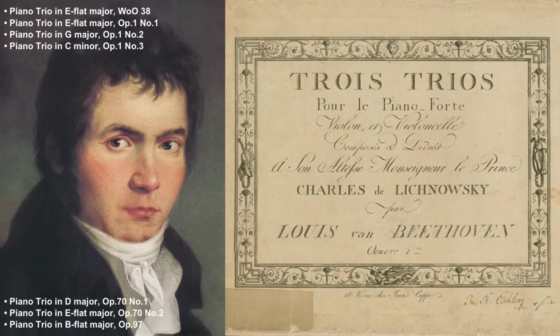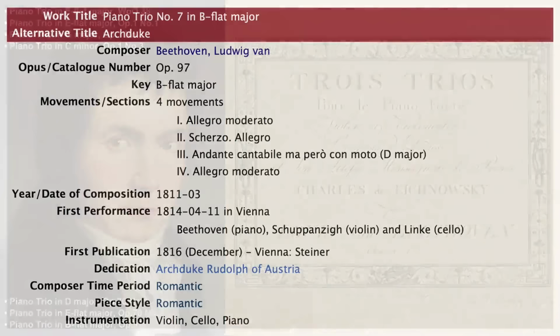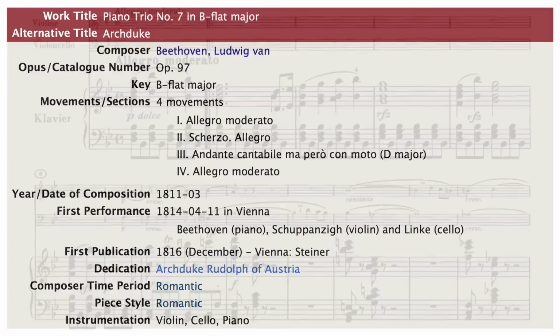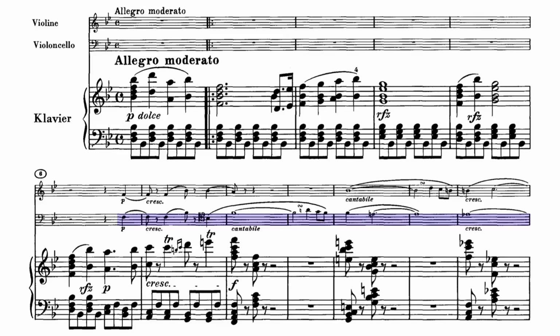I'm very happy to assign perhaps his greatest piano trio, the Opus 97 in B-flat, for your score reading. The arrangement of the parts gives a completely different feel to the music from Haydn and Mozart. As to the cellist, it's almost as if a completely new color had been added to the music, freed from its subservient doubling of the pianist's left hand.